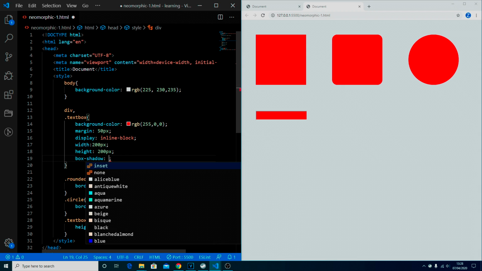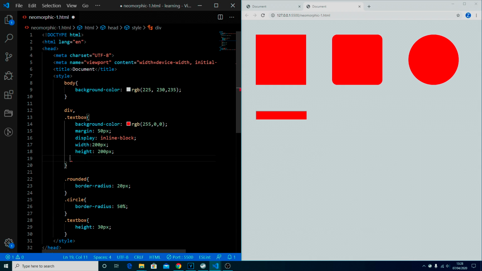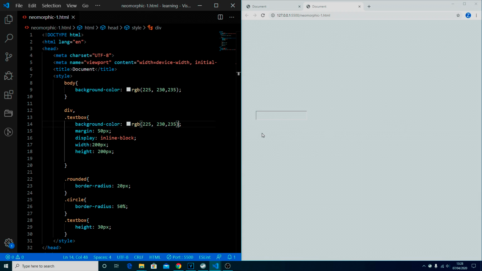In fact, before we do the dark shadow, because we know they're already there, let's set the color of our text box to the same as our body. So let's copy that and put that in here. Save that, and look at that, apart from this which has a border, they disappear. Now they haven't really disappeared, they're just the same color, you can't see them.